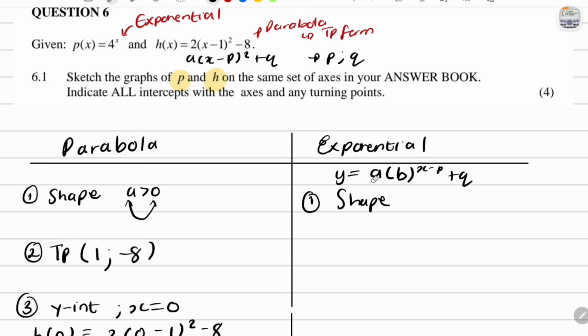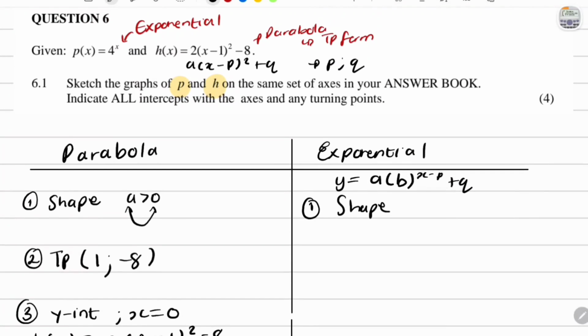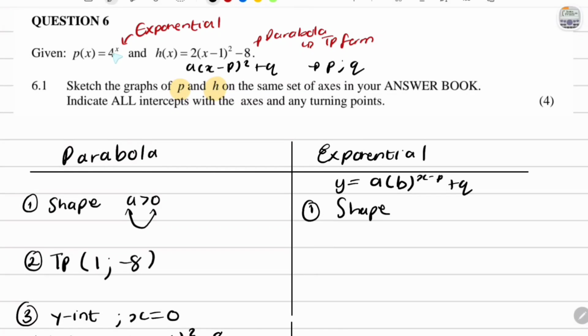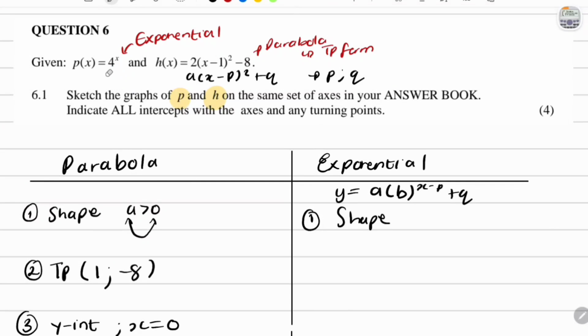Now, I don't have to explain every single thing here. It's not really necessary because we just have a 4 to the power of x. Just notice that the base is whatever number is carrying the exponent. The exponent in this case is x, so it makes your base 4. The a value is the number in front of the 4, and we can see there's no number there, so it's actually an invisible 1.